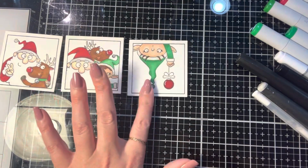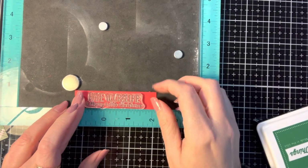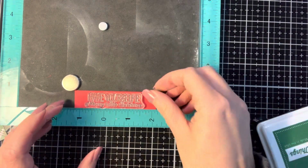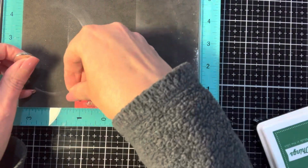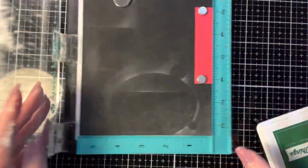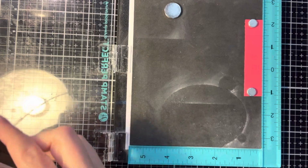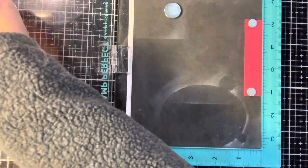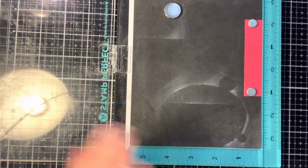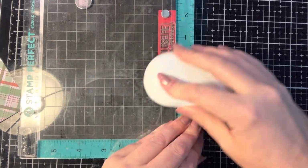I did these all before I left yesterday, and then I did the sentiment and the assembly of the card later, so you're going to see a change of outfit, but that's what happened. So I took one of the sentiments from that Christmas selfie set, and I'm going to use some elf green ink from MFT to ink it up and stamp it down onto a piece of red cardstock, and that is the length of the card front.